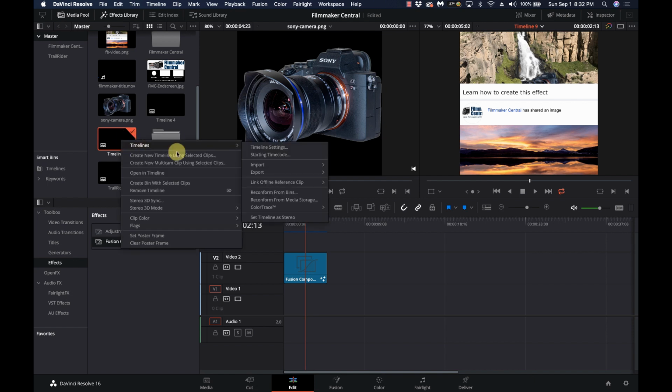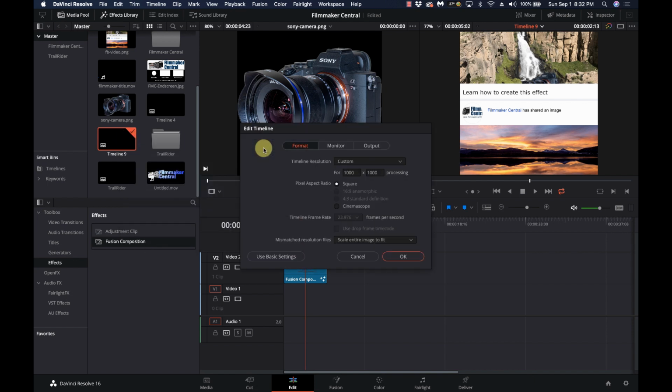And when I created this timeline, let me go into my timeline settings here. I created it at 1000 by 1000 to match that image.